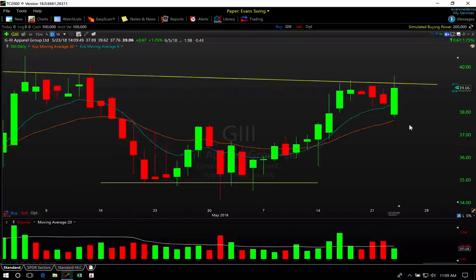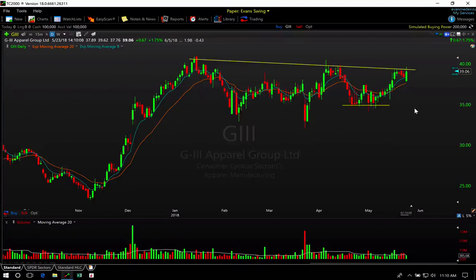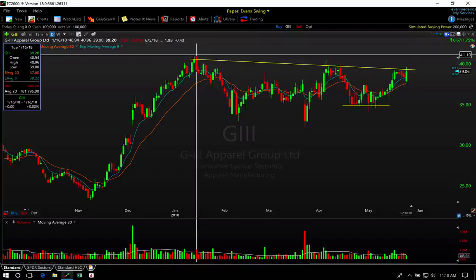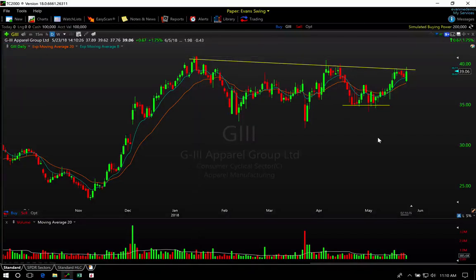So maybe a longer term play here, but I like the setup. Hasn't quite triggered yet. I'd like to see a strong close. Of course, if this starts to fade lower here into the end of the day, we would just want to keep it on watch. It wouldn't have a valid trigger yet, but I'd be paying attention to a move essentially north of today's highs, 39.60 or so, start clearing above April highs. Some of you, I think, would maybe like to wait till we get above $40, $40.80 above this January high. Whatever fits your strategy and time frame, but I like the setup overall, like the base, recent relative strength here, and a pretty strong group, all things considered.